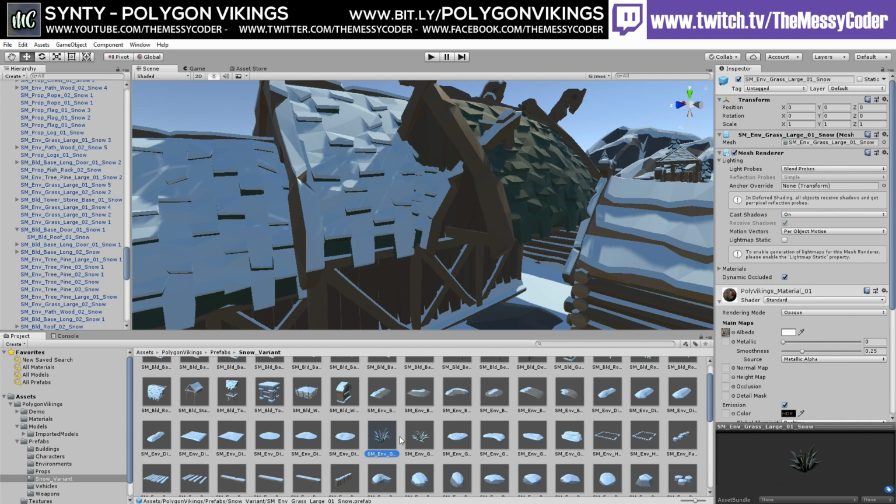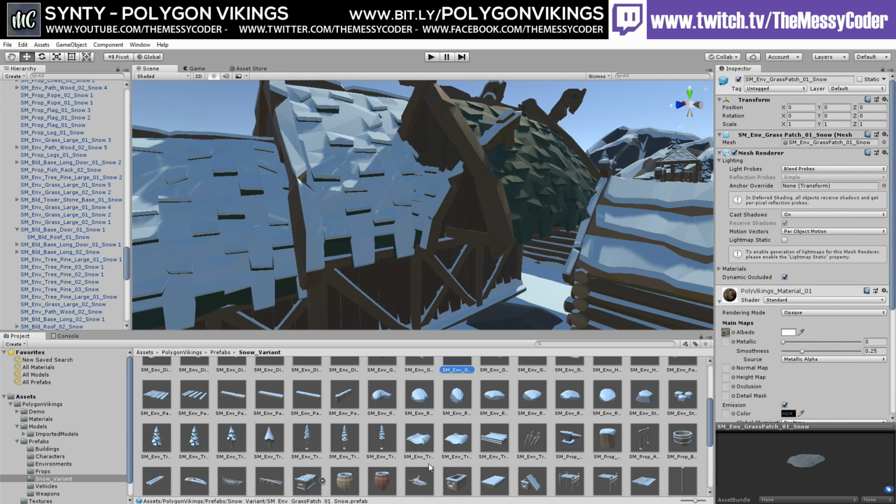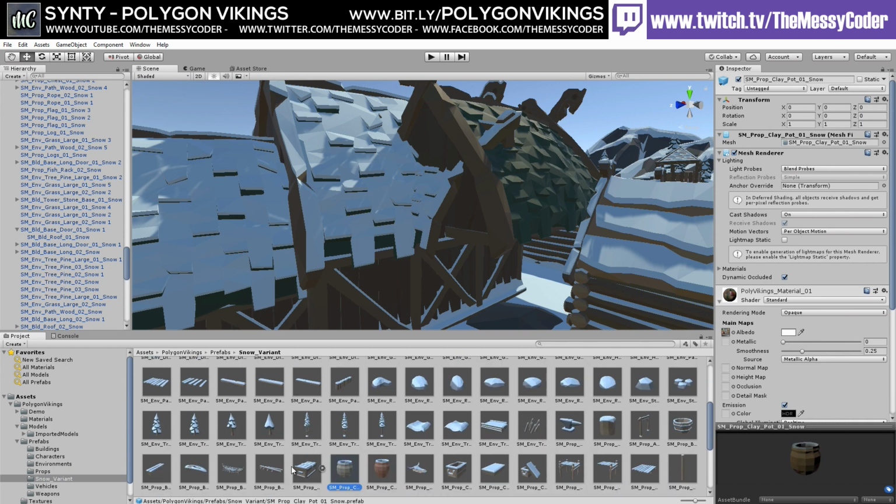And you've got snow variants for grass and the props. So instead of using the shader to add the snow, these are actually physically different meshes, and that's because Synty Studios like to add all the texture by hand and all the detail by hand to make sure everything is exactly how they want it.